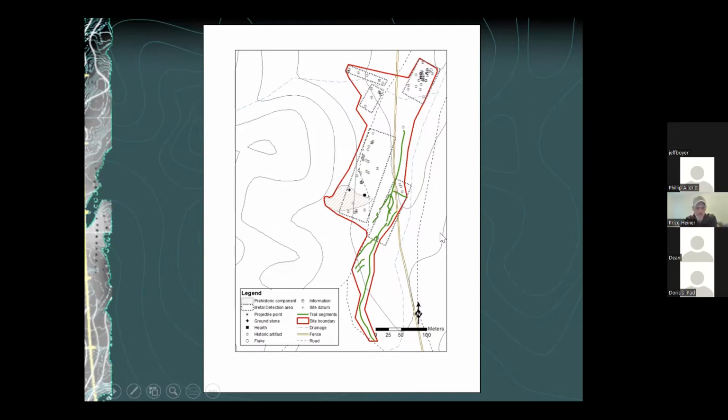And I guess one of the cool things about this particular site, this map, is that we found several cone tinklers and cut metal right back in here. This was a couple more of those. It looked like this was more of a dispersion from that. So we had some of that. A lot of this was modern washers and bolts and just stuff like that that was from probably automobiles.